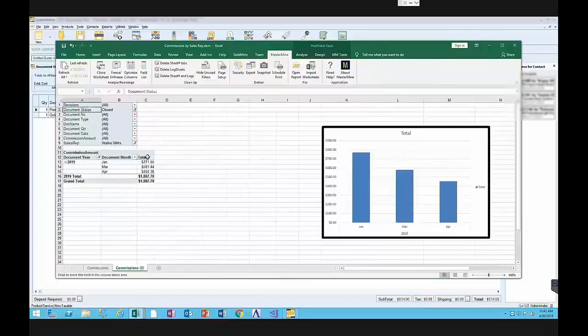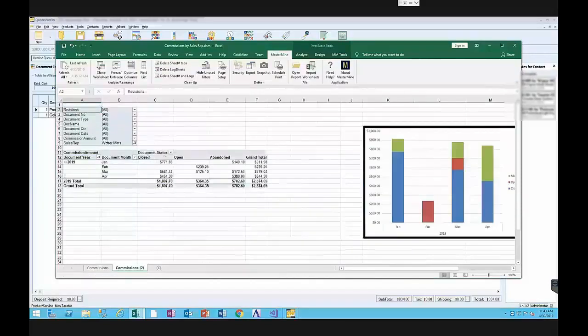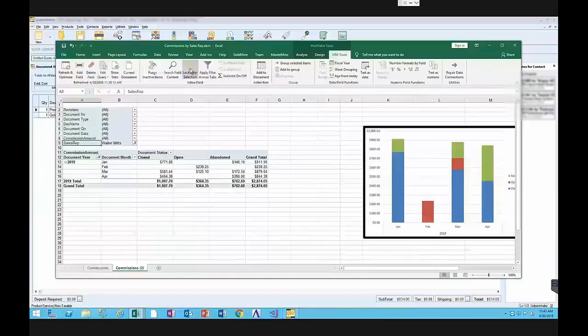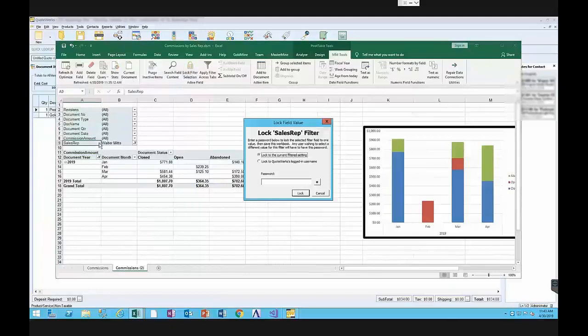as a report creator, I might sometimes want to create Walter Mitz's own version of this report, but rather than create a bunch of individual reports, I can use this new tool that's in MasterMine here to lock down this filter to just what's currently selected there. So I can put a password on here and duplicate the password so that we know we've got it right.